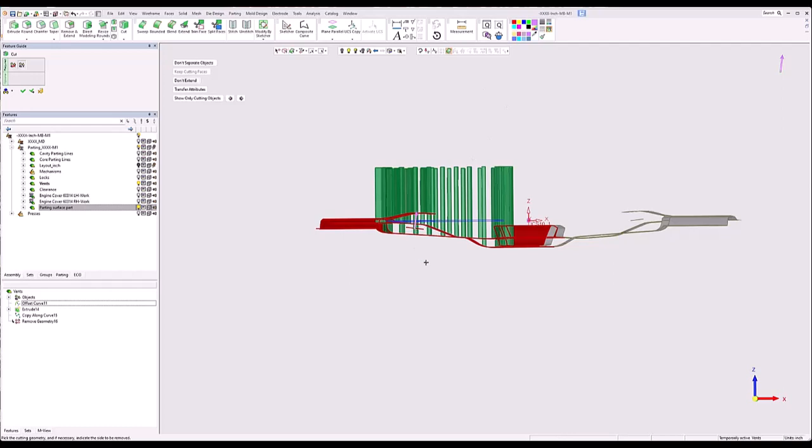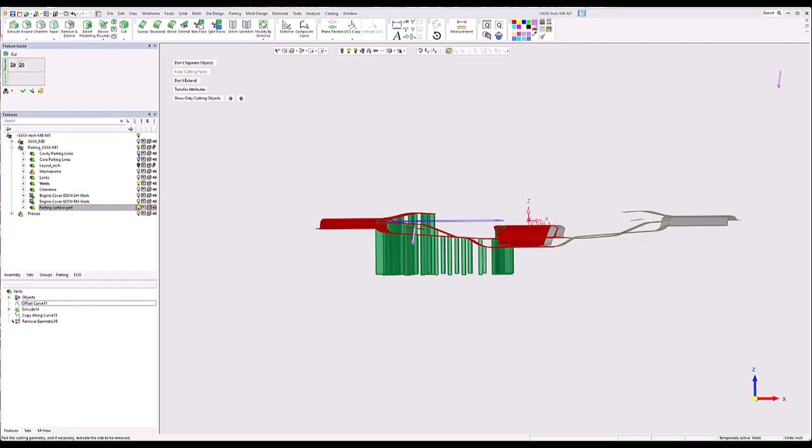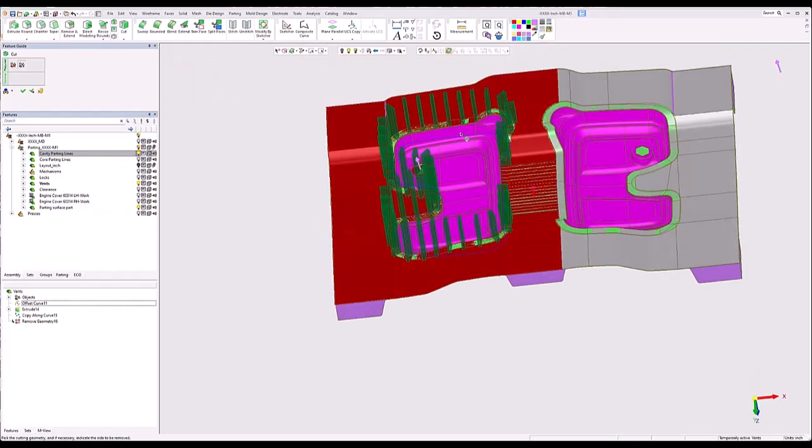Okay, and I flip that. Make sure I have the right side.